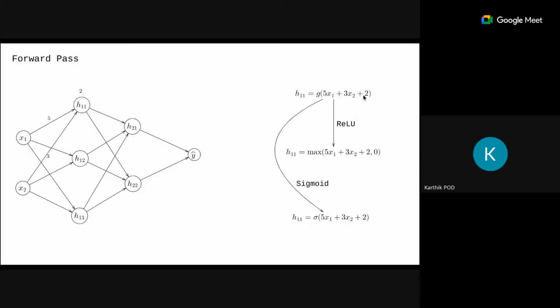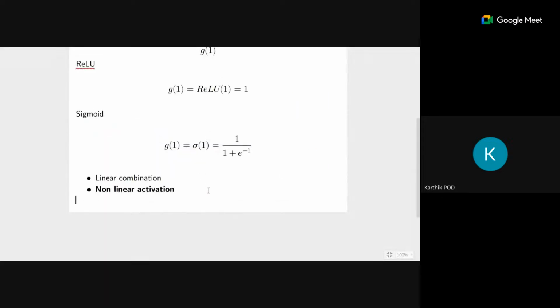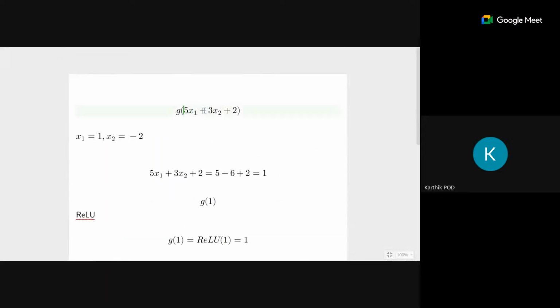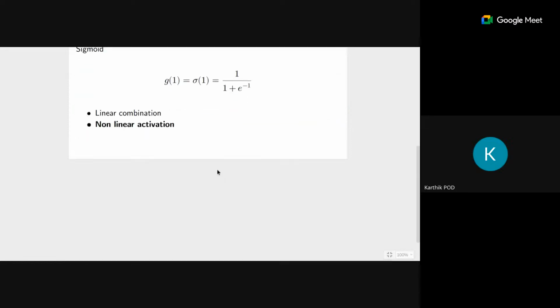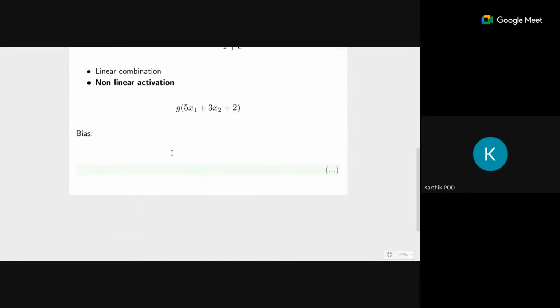Okay, so why is this called bias? There is another reason why it's called bias. You can think of it this way. This is the linear combination, right? If you have this linear combination followed by activation G, what happens? The bias can be understood as what happens when the inputs are 0. When the inputs are 0, you have G of 2, correct? Assume that this is ReLU, so it's ReLU of 2.